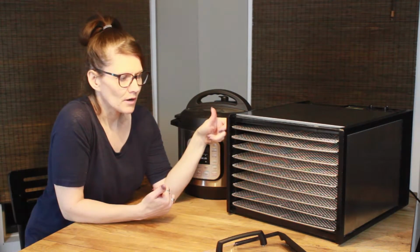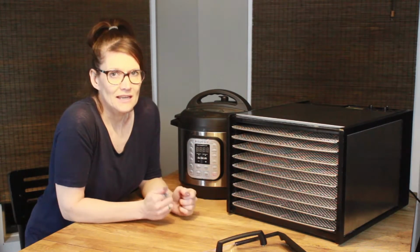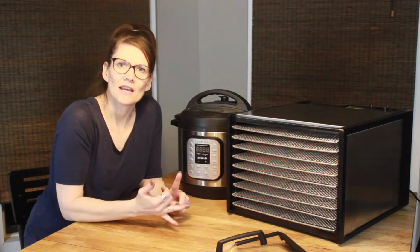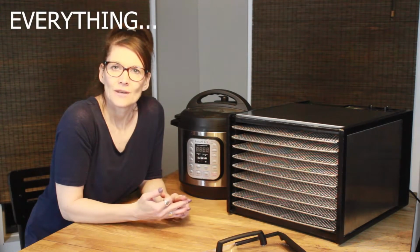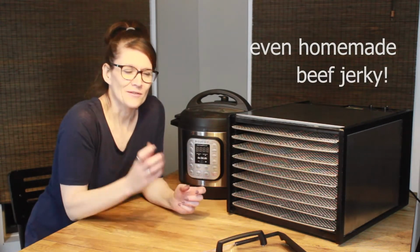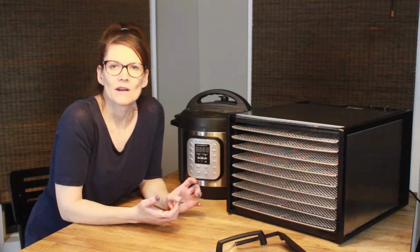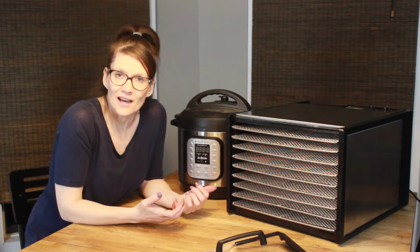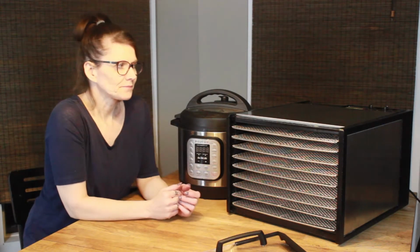It was a little bit more expensive, and it's got a lot of trays, which, to get Oscar to eat vegetables, and I talked about this in one of my other videos, things needed to be salty and crunchy. So we dehydrated everything. Beets, carrots, zucchini, even spinach leaves we put in here. Now, you've got to go really fast on those and they get kind of crumbly, but I'll tell you, he was eating things that we never thought he could eat, and even today, he eats handfuls of greens, not dehydrated. So it was a great transition for us by starting with the dehydrator.